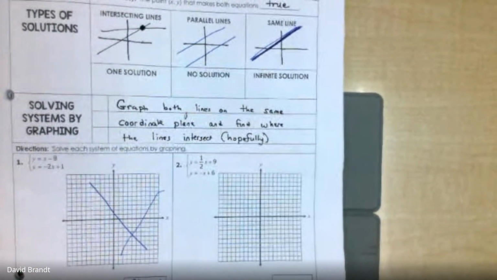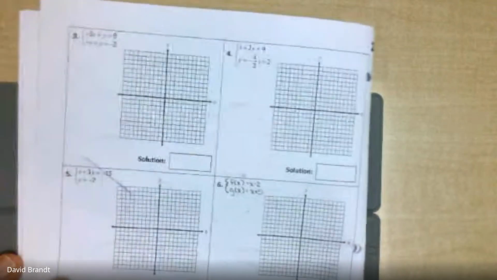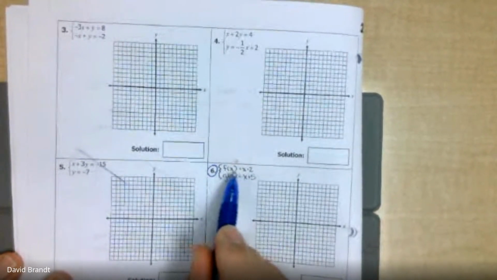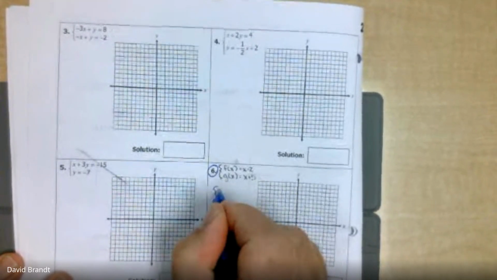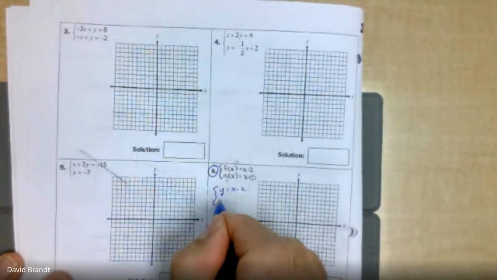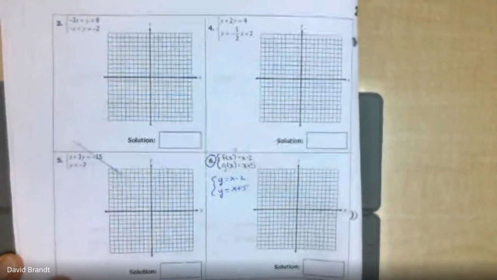All right. Let me show you something else that can happen. Let's look at an example on the second page. Let's look at number 6. Now that looks weird: f of x equals x minus 2. Really, remember, f of x is just a fancy way of writing y. So when you type it in, you're not going to type f of x and g of x. You're just going to type y. So if I type both of those equations in, let's see what the solution to number 6 is.